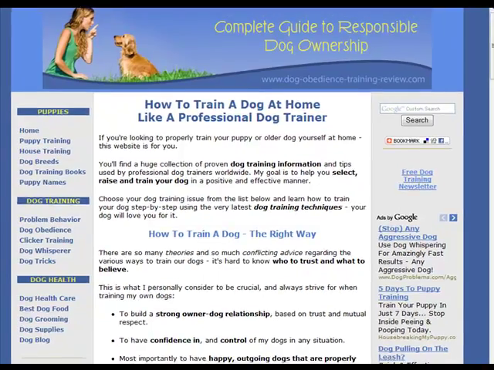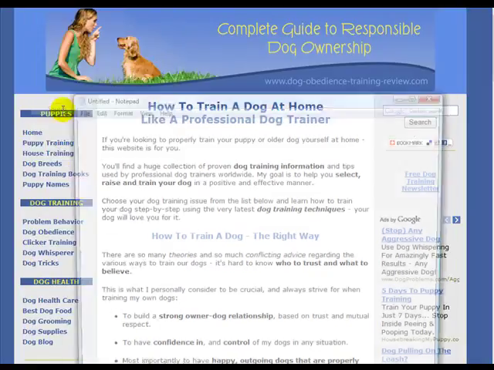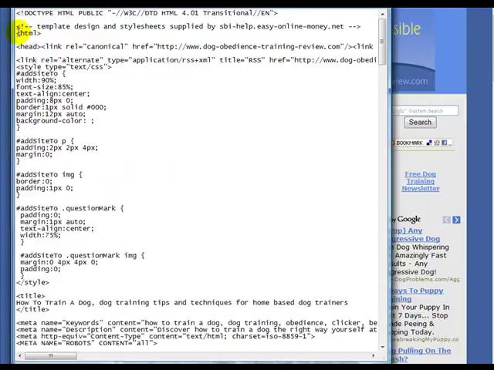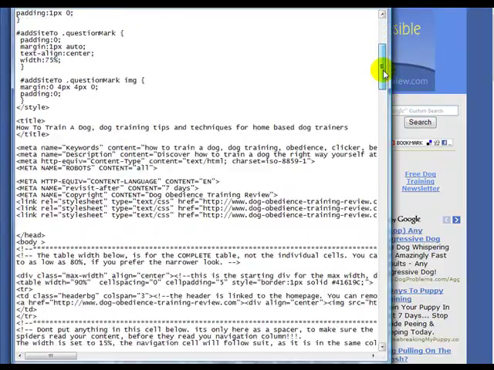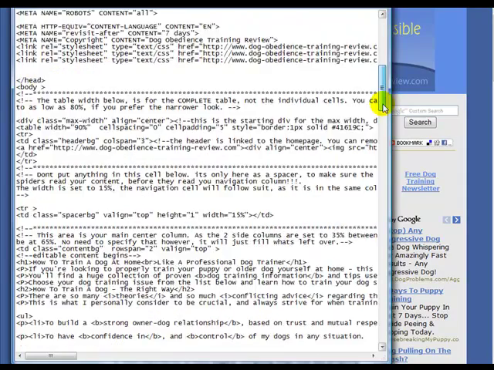Something like this, of course, is made up of quite a bit of code. Let's take a look at this code. Okay, so it starts off again with the HTML, and then we have the head section. This information here is style information. It's a bit more complicated. We're not going to worry about any of that right now. Scroll down here. These are meta tags. We're going to talk about those in a later video. And then we get to the body.